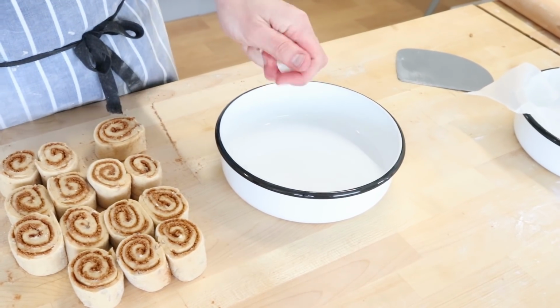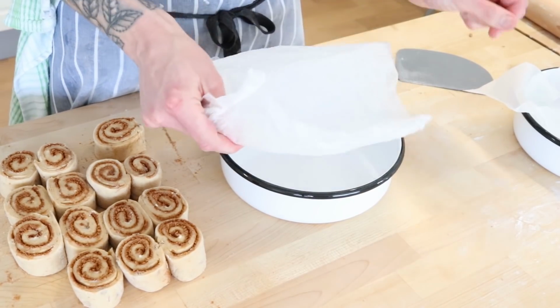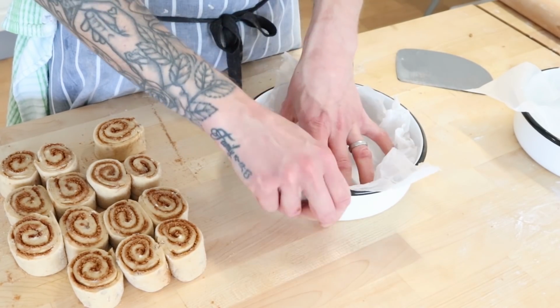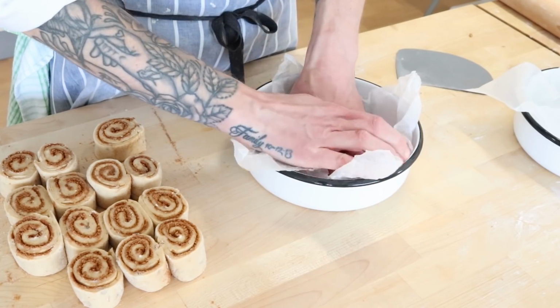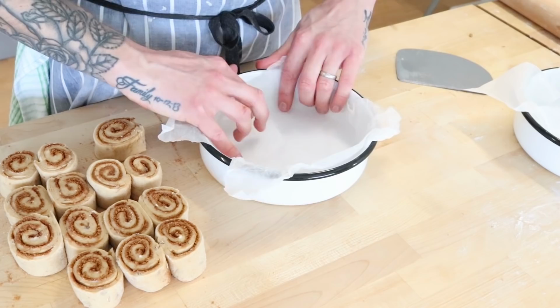I'm going to screw it up into a ball, and this does 2 things. One thing is that it allows us to get it nicely into the corners a little bit better, and secondly, because it's all crunched up around the edges, it makes for a really lovely rustic cinnamon bun photograph for Instagram, which we all like so much.